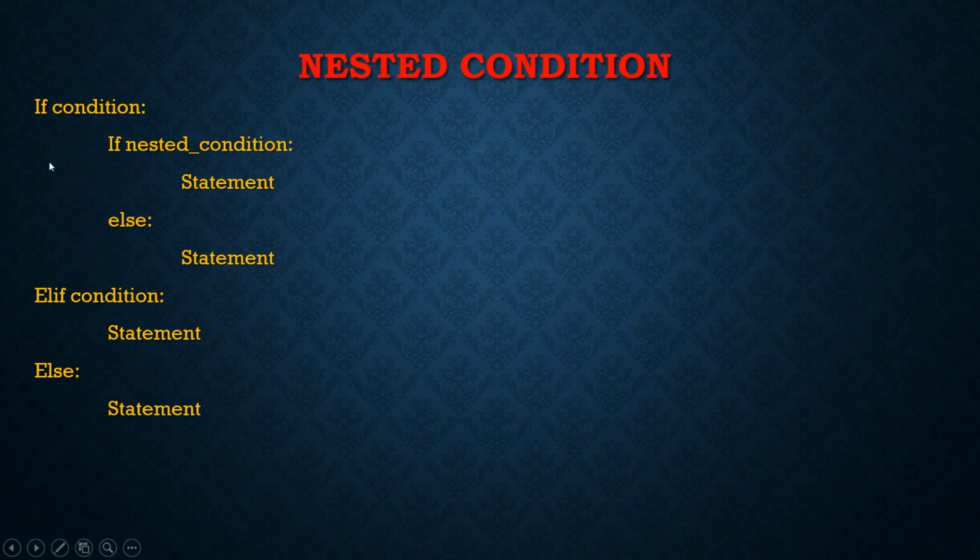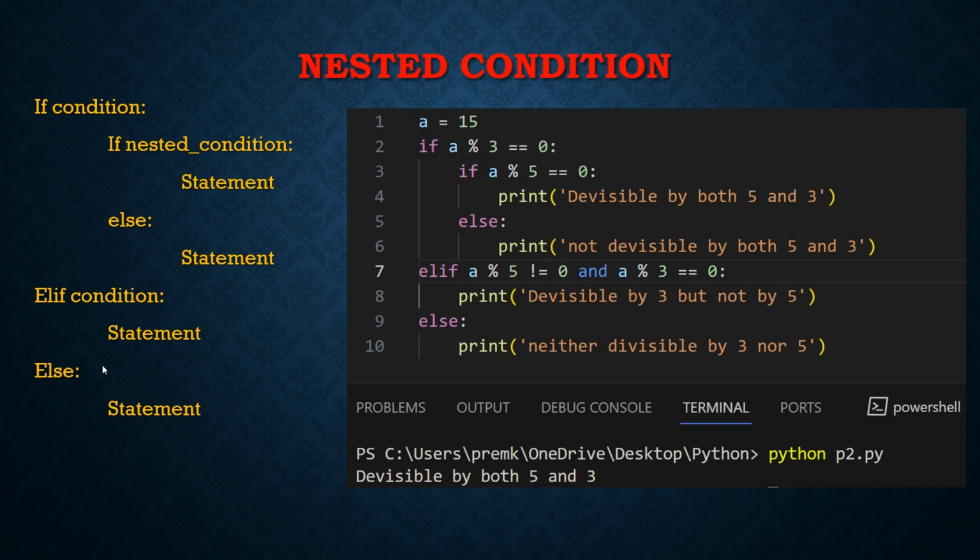We can see that if the if condition is satisfied, I have given one more nested if condition. If the outer condition is satisfied, it will go to the inner condition, and if the inner if condition is satisfied, we will print the statement inside the if block of that nested condition. Otherwise it will print the else part inside the outer if block. Otherwise it will go to the elif condition, or if none of the above statements are satisfied, it will automatically print the outer else. Let me show a simple example so you will be able to understand it more clearly.